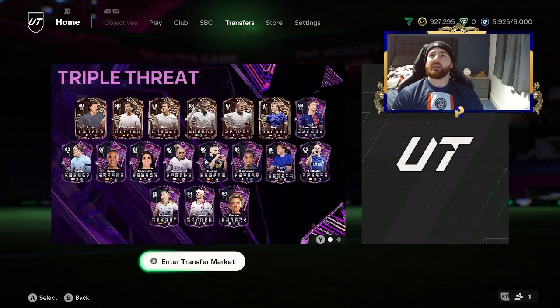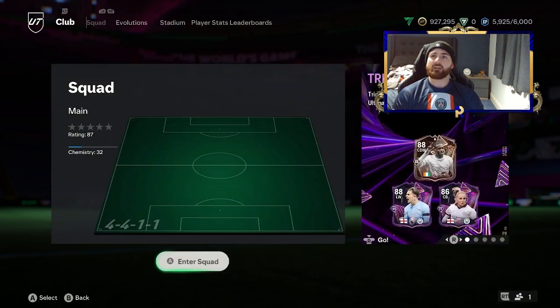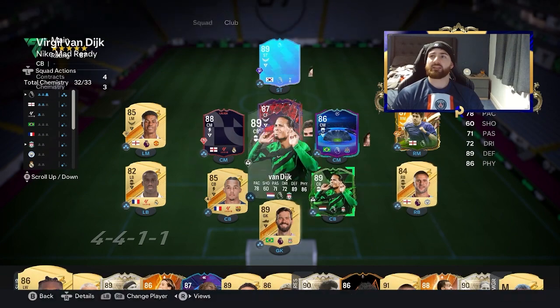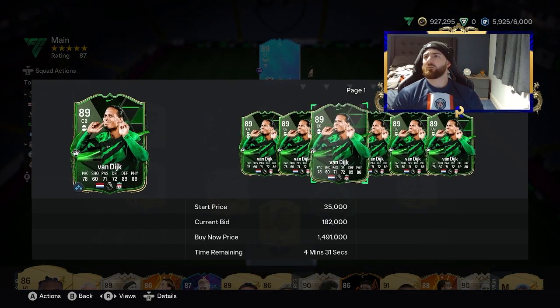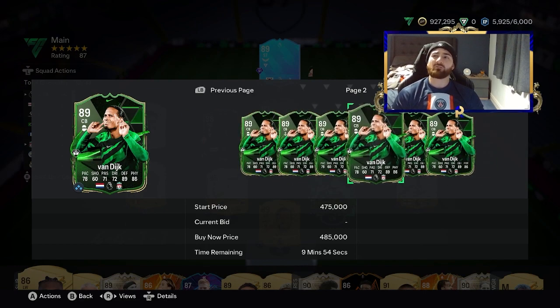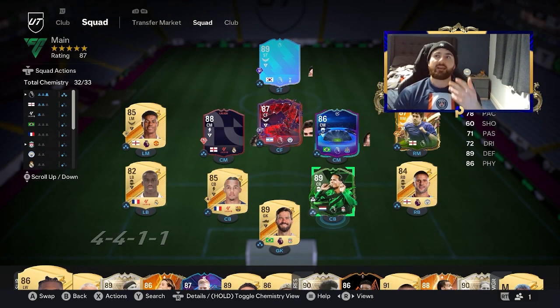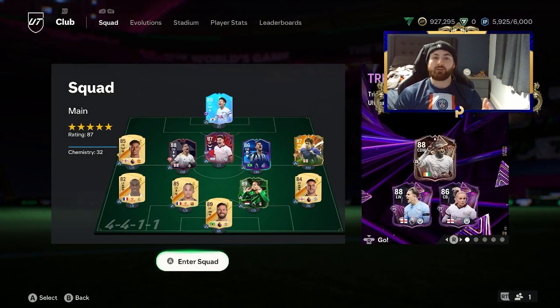For example, with me, the only one I've really got in my team, if we go over to my club, is Virgil van Dijk. Now, if I was to list him every single day, one day someone will make a mistake and actually pick him up. I don't know why all the screens or the faces are blurry there. So this one goes for probably like 200k right now, maybe less. So if I was to list it at about 200, enough where the EA tax is going to make up for the lazy difference, I should be able to make a decent bit of coins just by listing my own team.